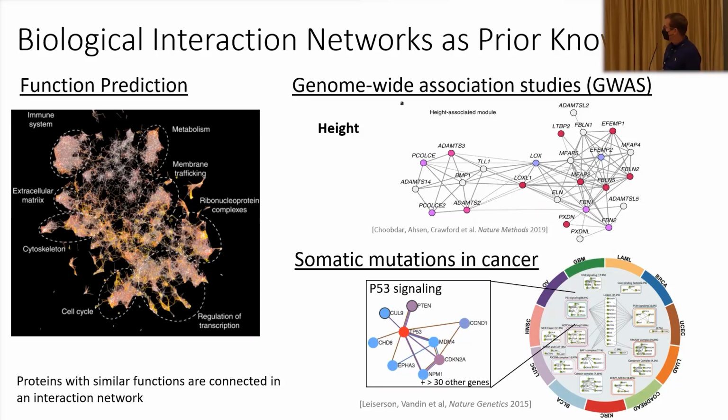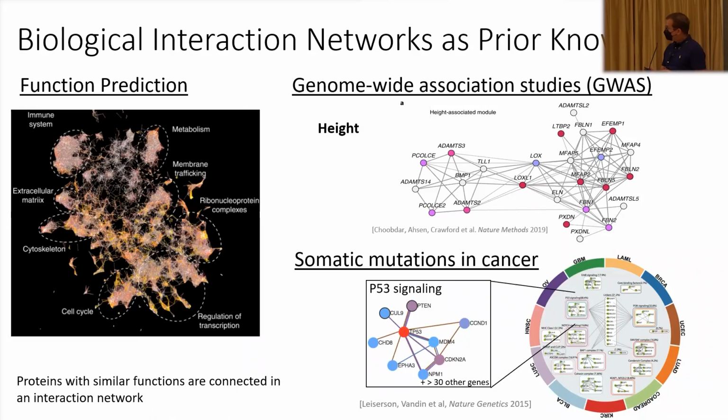And a similar story in cancer, where you might look at somatic mutations, and many of these mutations are rare, so you might not be able to identify all of the cancer-causing mutations just by their frequency or statistical significance individually, but if you combine them on top of a network, you might be able to pull out coherent subnetworks of cancer genes.